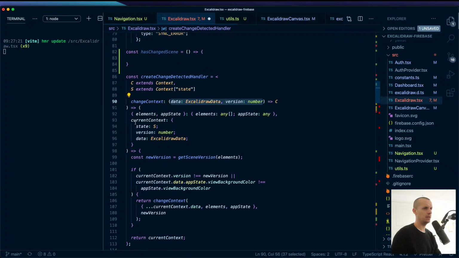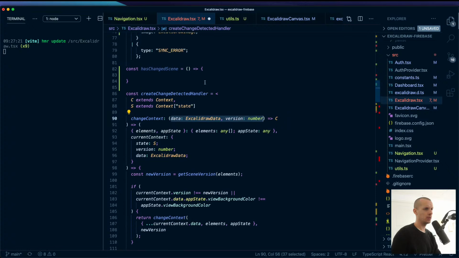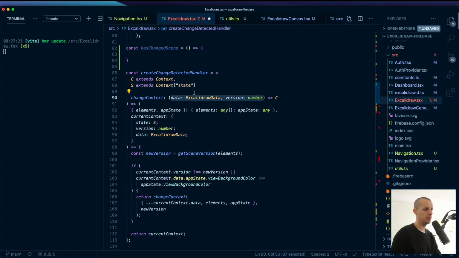No, that's callback. What do we need? No, we do need this. Excalidraw data, and then we need current context version, and then it gives, yeah, I think this is correct.